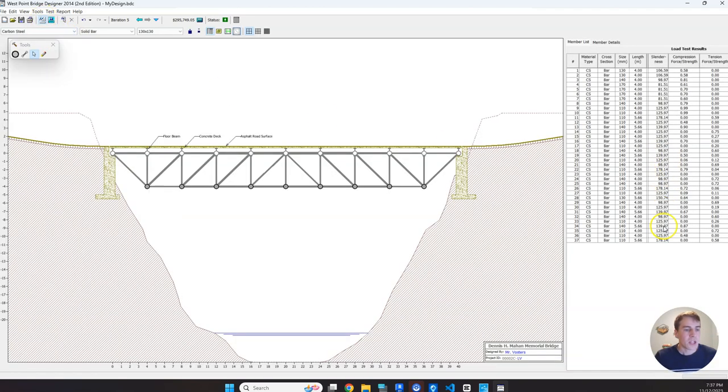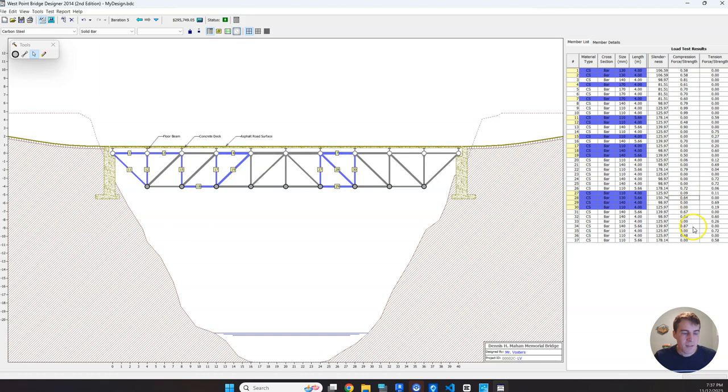Okay, let's go back here, and you want to just kind of repeat this process. So looking for ones that are still pretty low. Maybe now we're looking for ones that are below like 0.7. And we'll see if we can make those a little bit smaller still. And you'll just repeat this until you get to a bridge that fails. And once you have the cheapest bridge possible, there's a couple other things I'll talk about that you can try in order to keep reducing your costs. And you should be able to get this down pretty low at the end of the day.